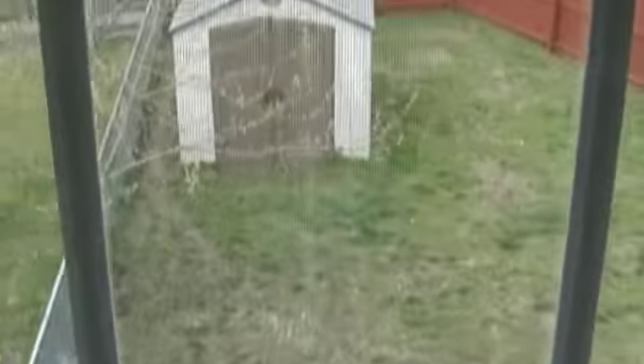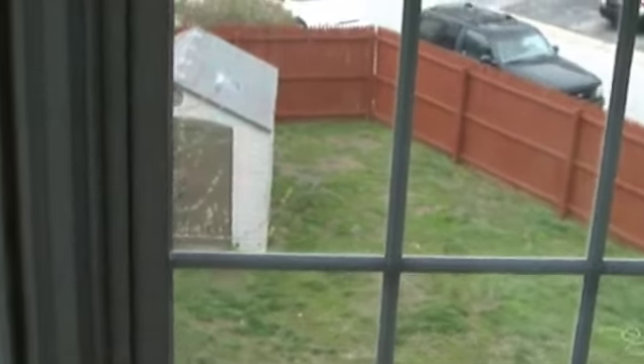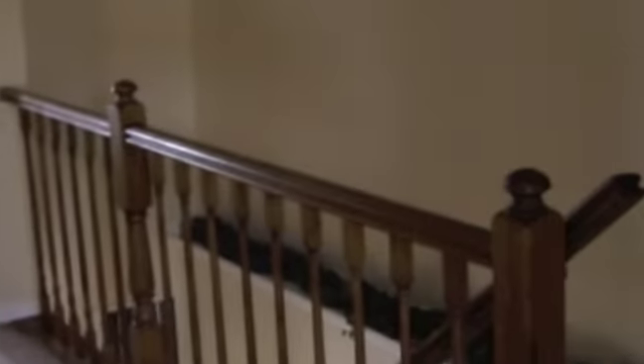It sits on a corner lot so it's a good-sized yard. The backyard has been reseeded. All the windows and doors have been upgraded in this property, adding to the fact that you do not have to do anything to this townhouse other than move your furniture in. All the closets do have racks inside of them.